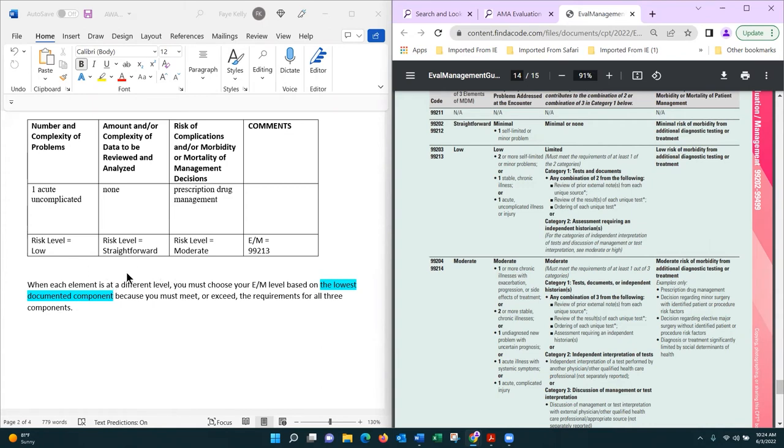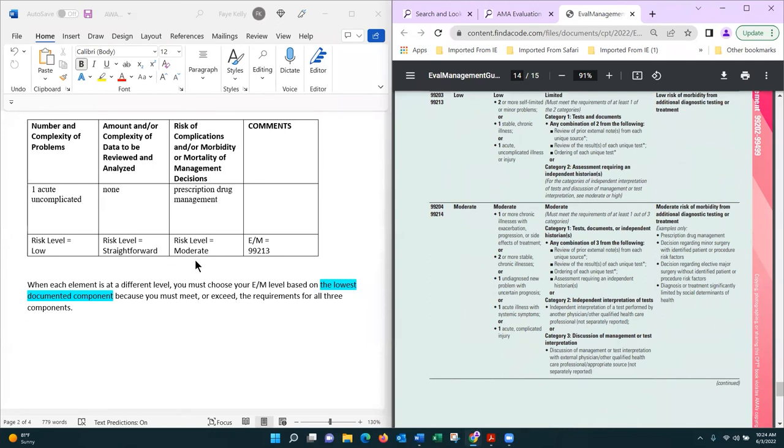Okay. Does this make sense, Daniel? Because I know that you assigned 99214. And I know why, because we've got a prescription going on. But we don't have what we need to assign that level for this visit. We would have needed 2 out of 3 to get us there. If we could have made this an acute illness with systemic symptoms, it wouldn't have been good for the patient, but it would have been good for the level.